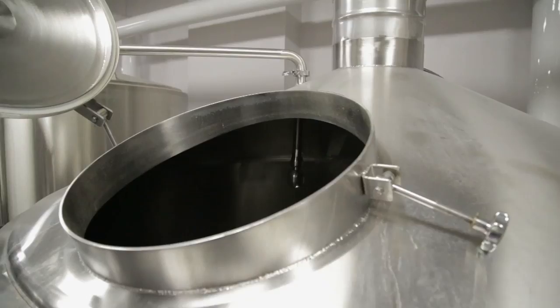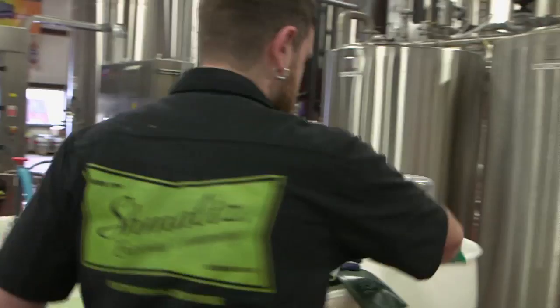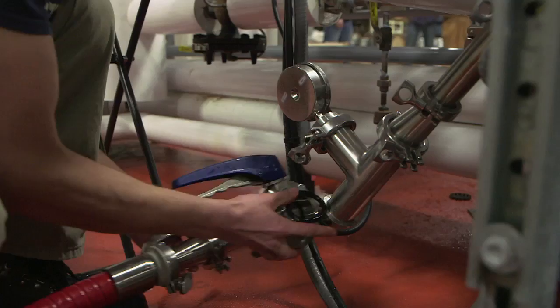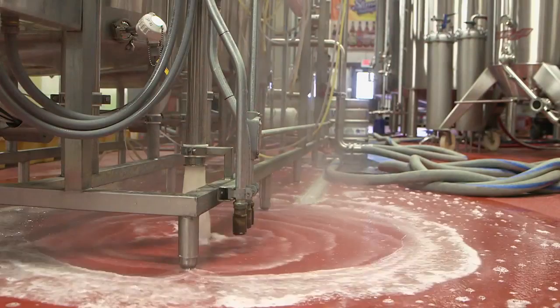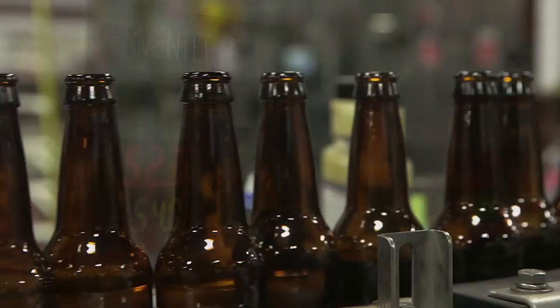We're really into making these special products for ourselves and for the people that we love to drink beer with. There were a couple of kids in my school that were Jewish — myself, one of them — growing up in an area that wasn't particularly Jewish at the time in Northern California. And we thought, we need our own beer. What if we had one and be the only Jewish celebration beer in the country? We call it Hebrew. The punchline would be: don't pass out, pass over. About 10 years later, when I was in my late 20s, I had the bug and I just started looking into what it would take to make a little bit of beer and call it Hebrew. It worked out to find what's called contract brewing.